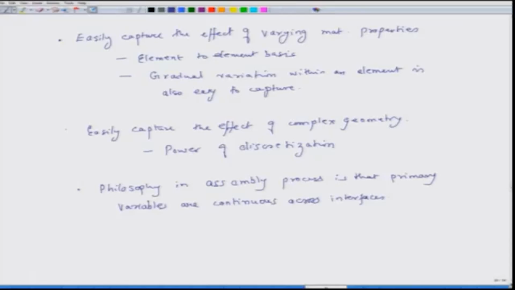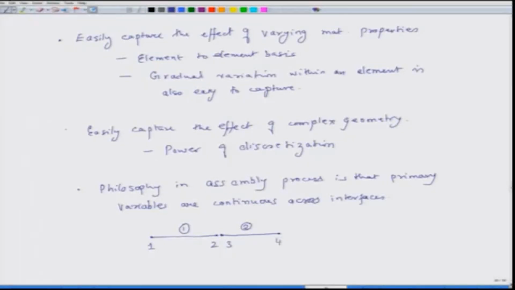What it means is, suppose I have 2 elements, this is element number 1 and there is another element, and I have put a small gap here, but in reality this gap will not exist. Just to designate this element separately, I have put a small gap here. So, let us say this is node 1, this is node 2, this is node 3 and this is node 4.